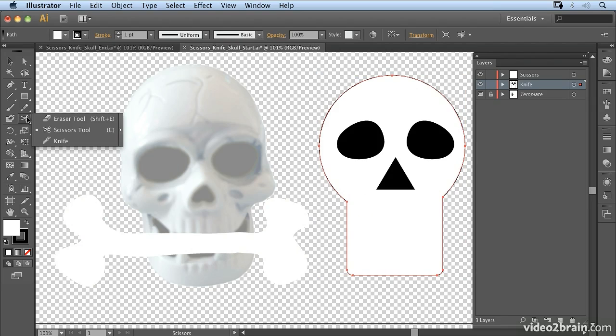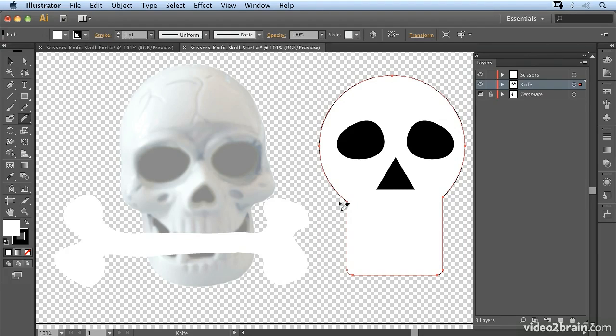Now, there are a few tools that you can use for removing parts of layers. We'll look at the eraser tool in another movie. For this one, we want to look at the scissors tool and the knife tool. So we're going to start with the knife. And you'll notice that my indicator changes so that I have a little black arrow and the indication of a knife. Now, just be aware that the control point is the black arrow. So if I want to cut here, then I would start by clicking and dragging with the arrow. Now I can cut here, and you'll notice it creates a little cut. Notice that I click and drag to cut with the knife tool.